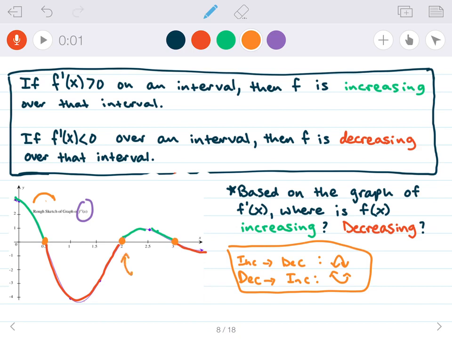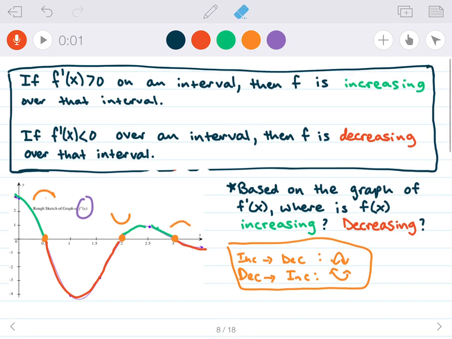All right, so I'm going from increasing to decreasing there. Now, right here, I'm going from decreasing to increasing. Okay, so I'm going to have this little guy right here. All right. And then finally, right here, I'm going from increasing to decreasing again. So I have this guy. And then I can just kind of connect the dots and sort of follow the rules, right? So it tells me that from x equals 0 all the way up to x equals 0.5, this thing better be increasing. It better be climbing up. So what that means is that my original function is going to be climbing up, up, up, up, up.